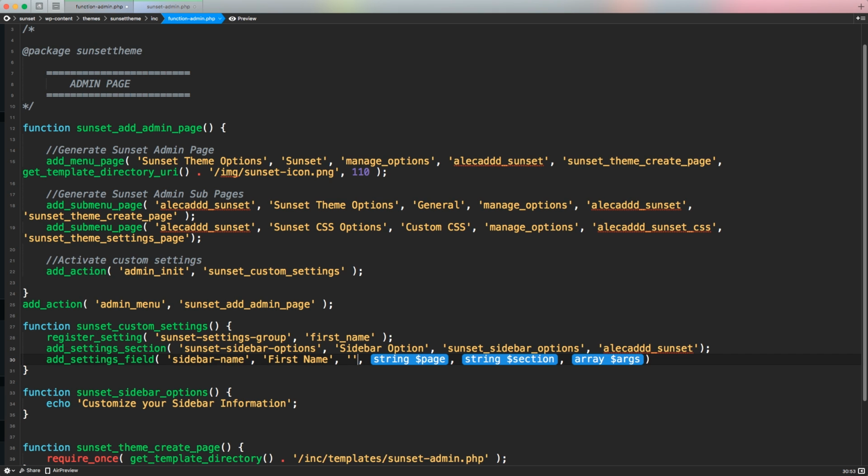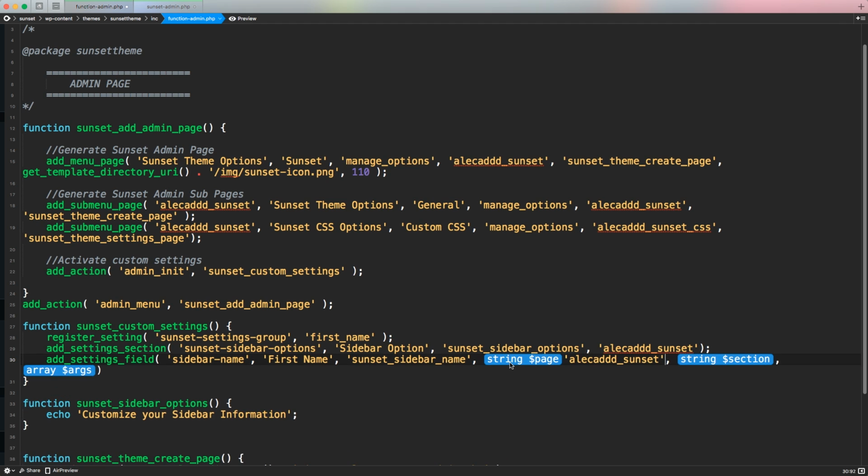In my case, always as a string, sunset_sidebar_name. The other parameter is the name of the page where this field belongs, and it has to be exactly the same as the section that we want to use. So if we want to put these options inside the section, we have to use the same ID name of the page. So let's put the same ID.